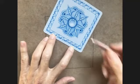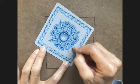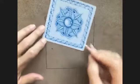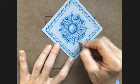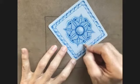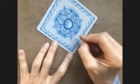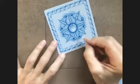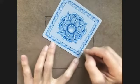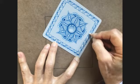Okay, now I'm going to take my white charcoal. I'm going to add a little bit of highlight to the tops of these flowers. And again, this is why I love working on the gray and the tan tiles. Okay, I'm going to add just a little bit at the bottom of each of these orbs.